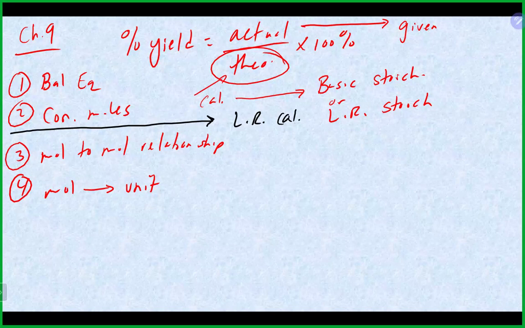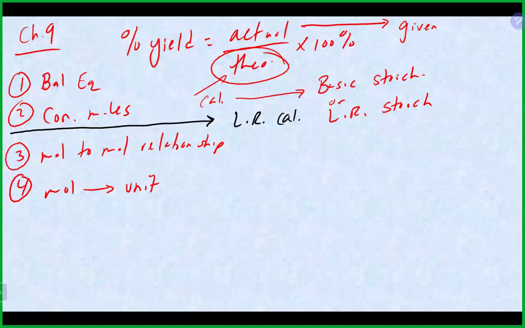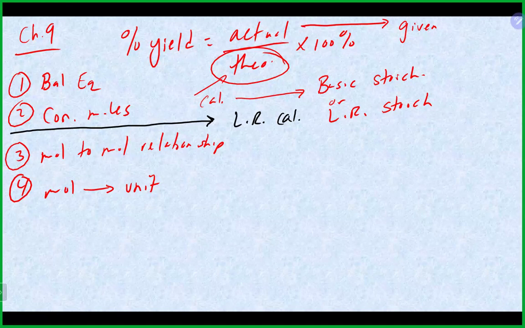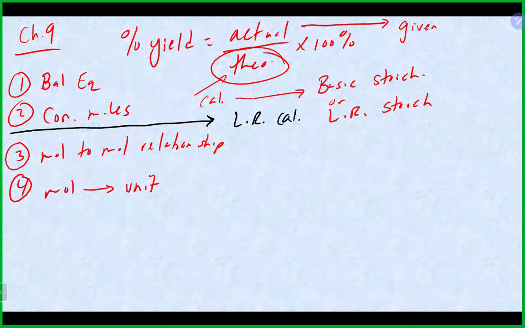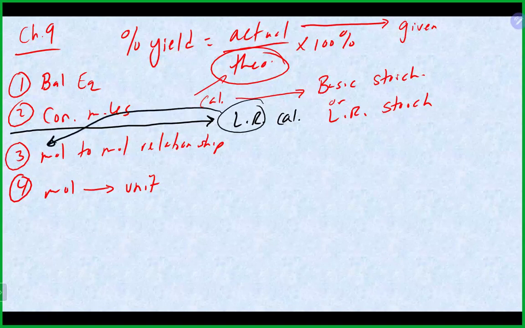And if you do have enough of that reagent to use up the other reactant, then that would be the excess reagent. If you figure out that you need more than what you're starting with, then that means that you do not have enough, and that would be your limiting reagent. Remember that it's always the limiting reagent that determines how much product you're going to produce. So once you do that calculation, you should continue the rest of the steps with the starting amount of your limiting reagent.